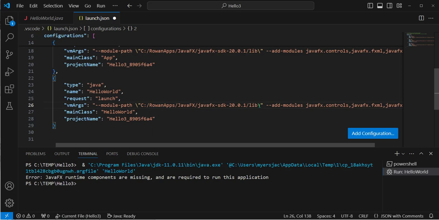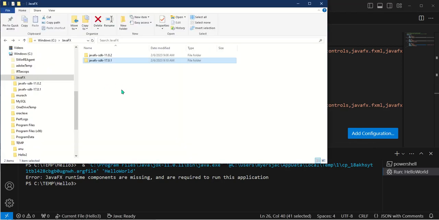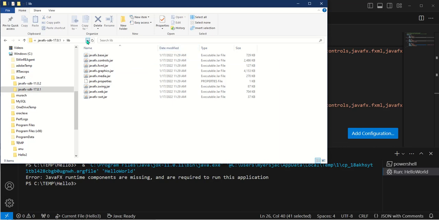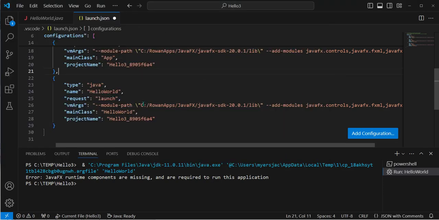Now, we want to make sure that this file path is correct. It is going to be independent of each computer. Well, it varies for every computer. It's local to the computer. So, what we do is we open the location of the JavaFX we've installed and go to the lib, click on here and copy, do Control-C to copy the file path. Now, go back to VS Code and just paste this, only here, only in this file path.